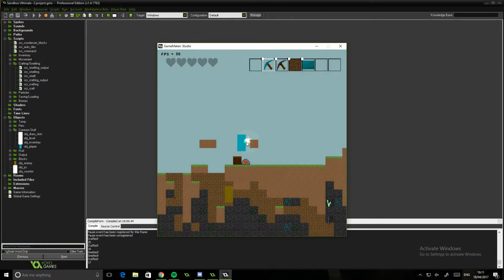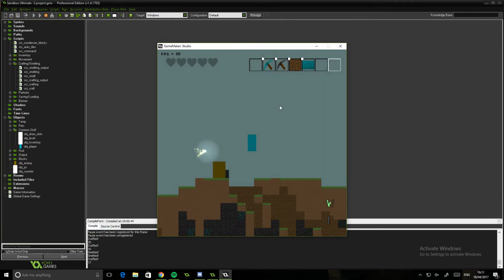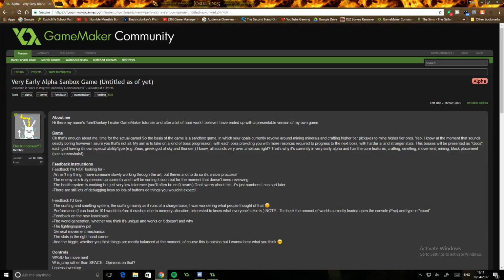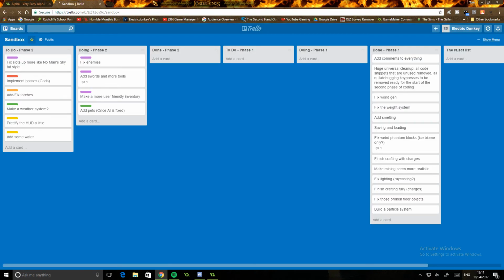Crafted a chromium pickaxe. Now with this, you can basically go ahead and mine any of these other ores, apart from that, you need to mine the zirconium first. Yeah, there you go. But basically I will be adding more pickaxes, making the enemy AIs cleverer. I'll be adding swords and stuff, and bosses as well. And it's all explained there in my Trello, which goes through everything that I've done, everything that I'm going to do, and everything that I'm currently doing.